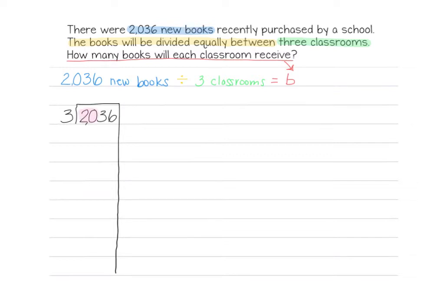Okay, so leave a little bit of space right here, and then we're going to make our T-chart of skip counting by 3s. Even though I have not written the 3s here, you need to do that now. Pause the video so that you can count by 3s. 3, 6, 9, and continue.